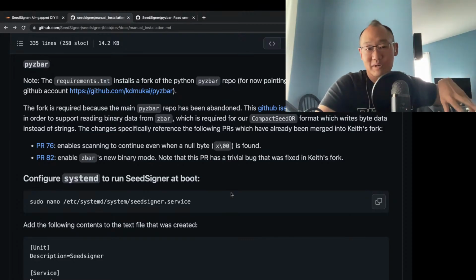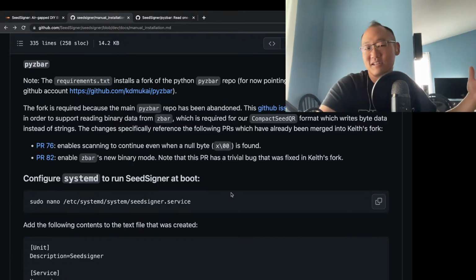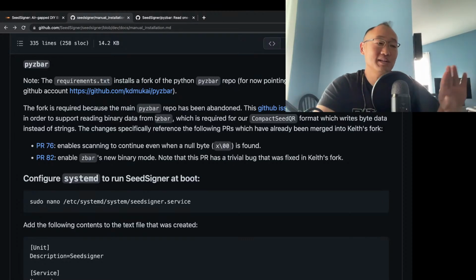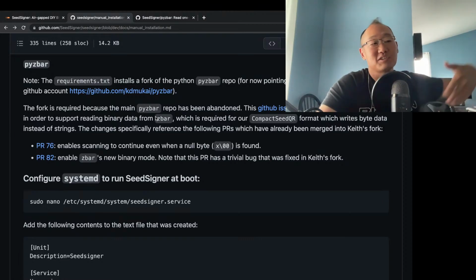Once I got everything working, I handed over control of my fork of pi_zbar, for security and cleanliness. Our project shouldn't be pointing to a repo that I control. In theory, if I want to do something evil, or if I'm compromised, we shouldn't have any dependencies on something that I control. I don't even have any privileges in the SeedSigner main repo. I can't merge code. Oh wow. Yeah, it's because you want separation of concerns. I'm the most active developer, but if I could just merge my own code, I could release whatever version I want with no oversight, and that's not a good practice.